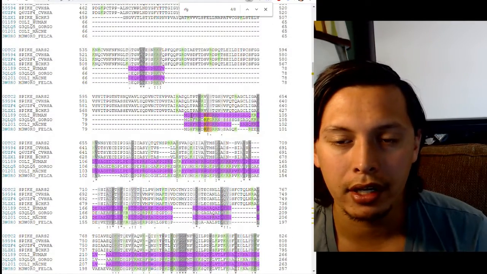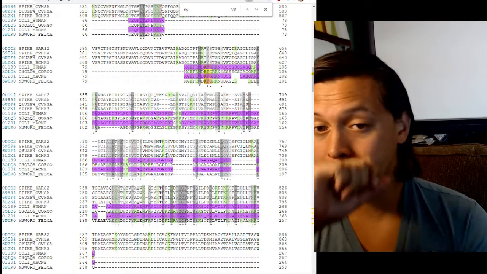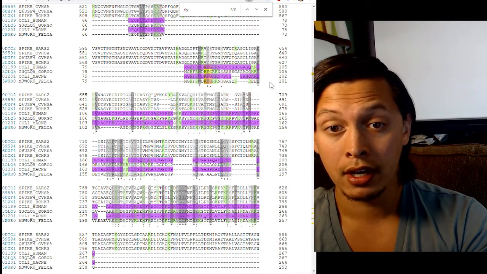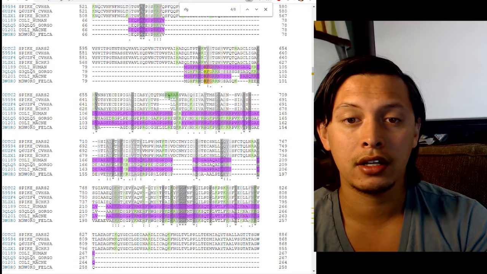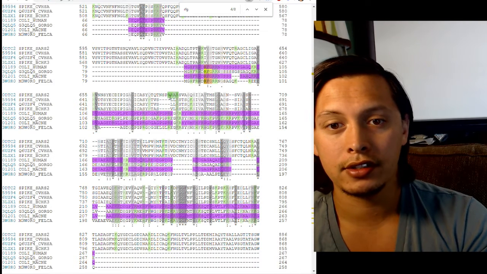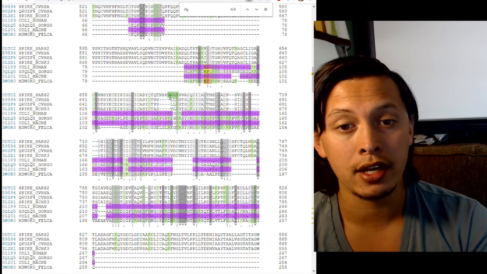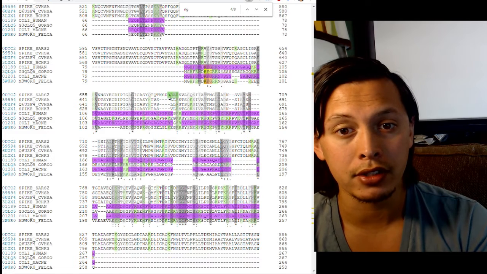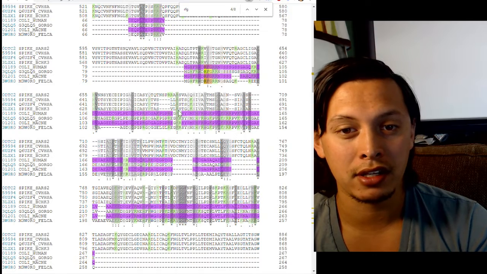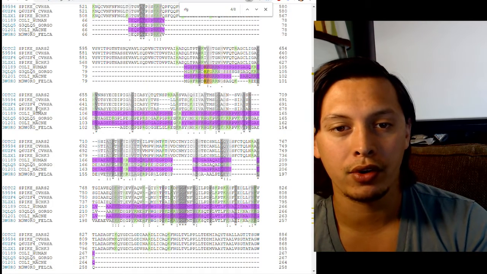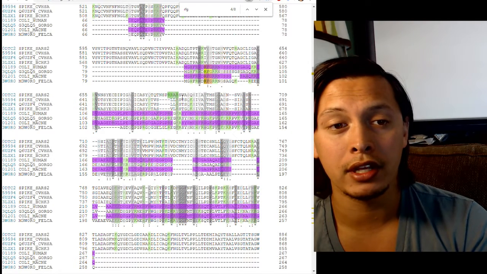And then I also want to bring some attention to this sequence right here, because what would be very important for this case is that this is the cleavage site of the spike protein between the S1 subunit and the S2 subunit. So this is the cleavage site, and here we have our monobasic cleavage sites for the three other coronaviruses, and then we have the polybasic, or furin, cleavage site for the spike protein.